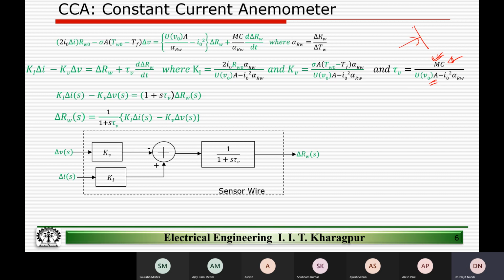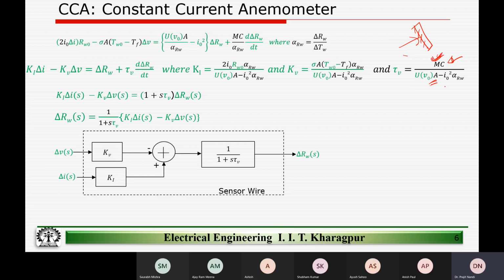Also someone can say, sir, why don't we use a thin film? Yes, we can use a thin film, but the problem is, of course you can understand that, right? A film will have more mass than a wire. So then you are actually going to have a higher time constant associated with the film. We are going to look at that later on, when I show you a picture of the actual sensor in the modern world. So these are the trade-offs, right?